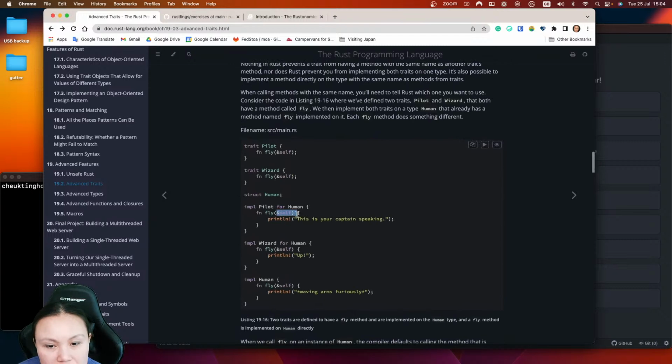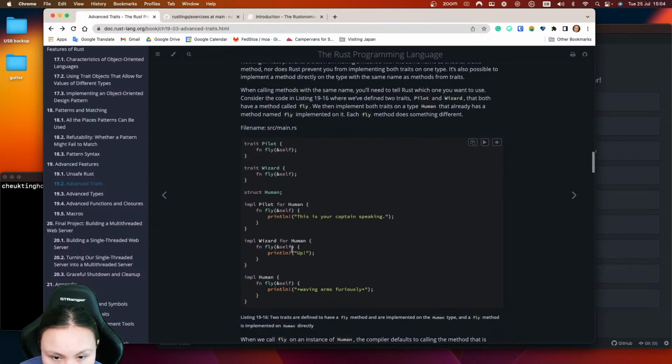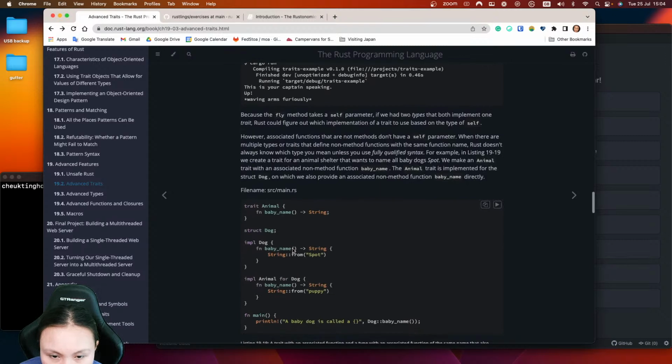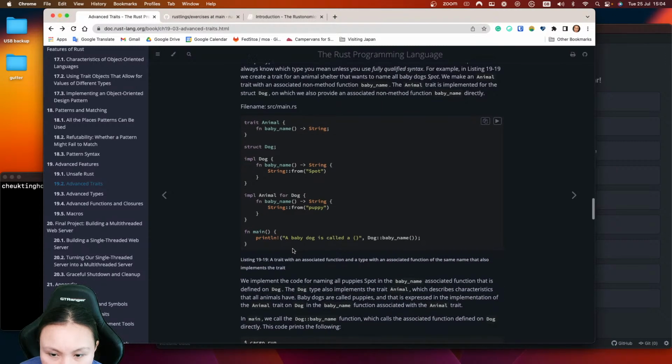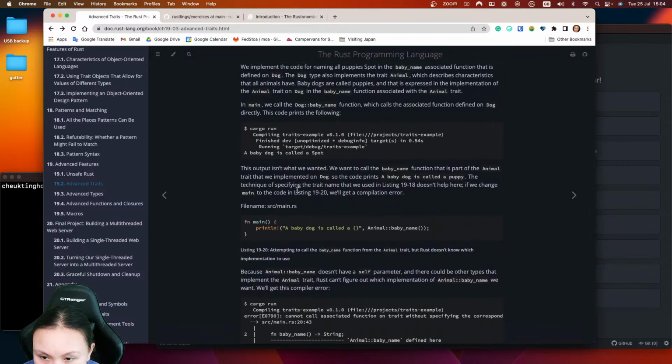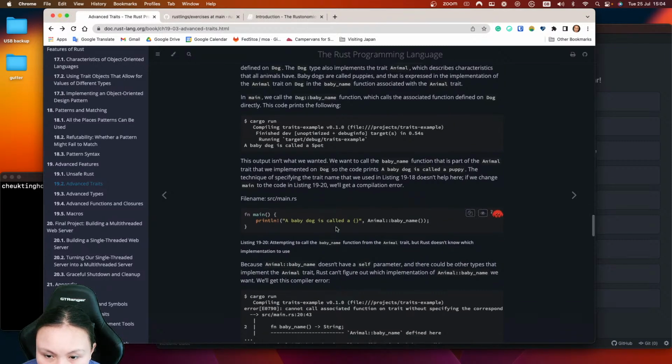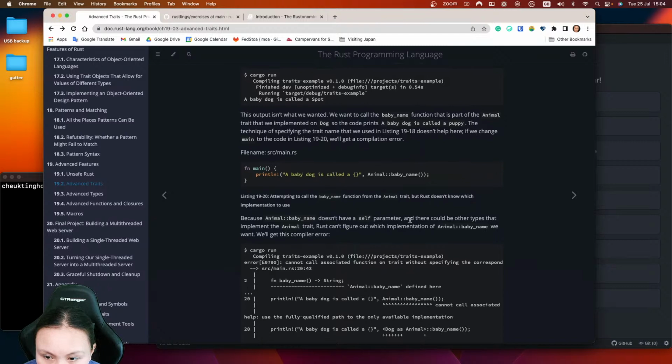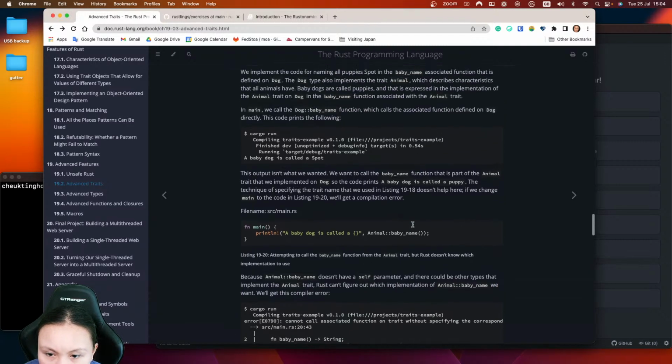Here we have the self, right? But here, this doesn't have a self. So when we do this, Rust can't figure out which implementation we want. You'll get this compiler error.